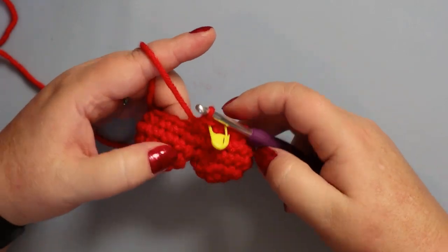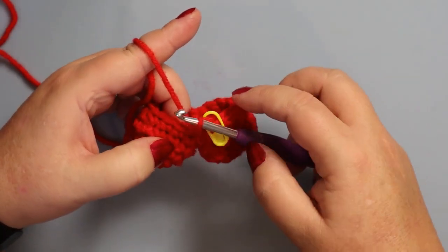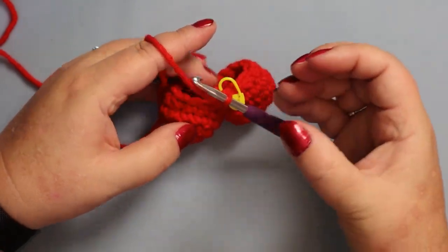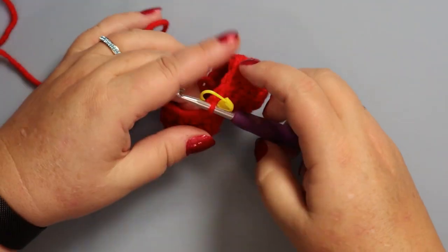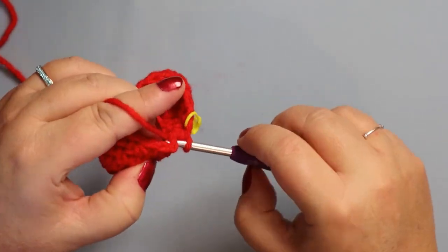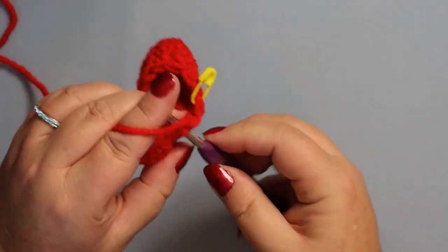When we sew stuff together, it always happens. Numbers will change. So SC2tog, because we're right in the middle of the heart and I want to bring that together to give this shape. And then just do single crochets all the way back to your marker.